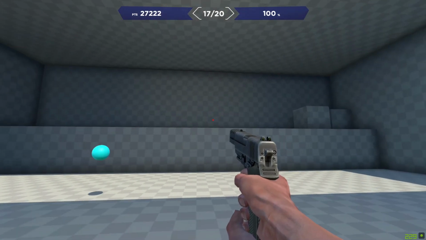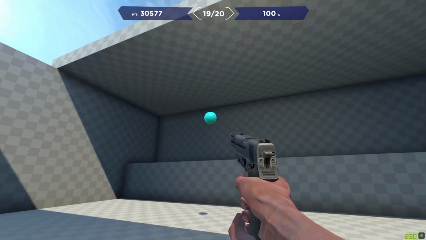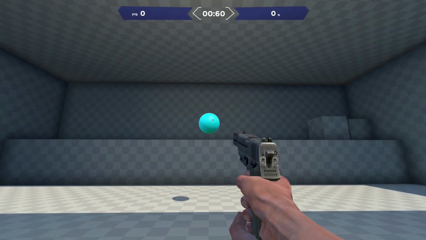The observation is also supported by the next set of exercises called detection, which showed left side elimination is weaker than that of right side. So this detection ultimate showed my weakness is left side weakness. You perform much better eliminating targets on your right than on your left. We can fix this. Play more AI training, which will account for this bias automatically, or create your own custom task that presents targets only on the left. I think I'll do that.